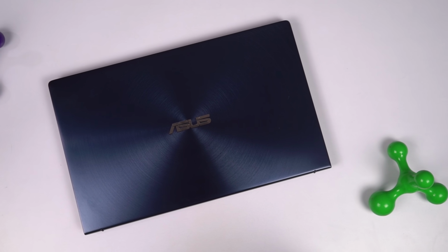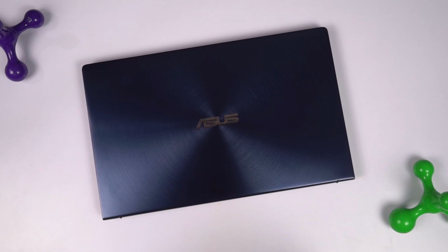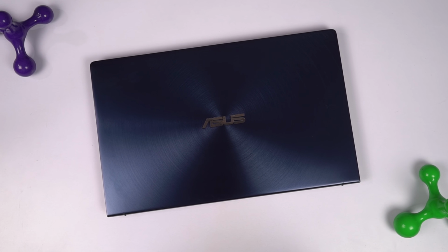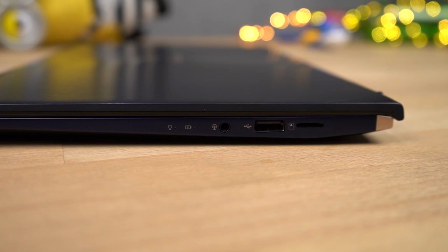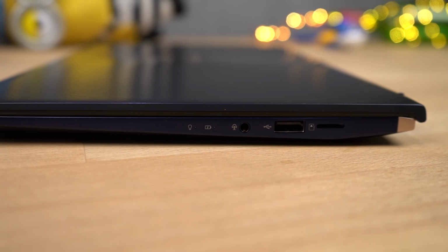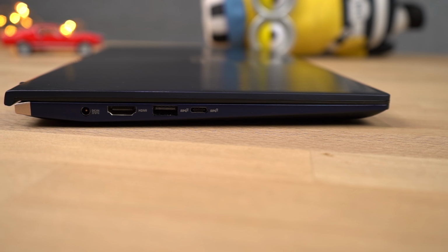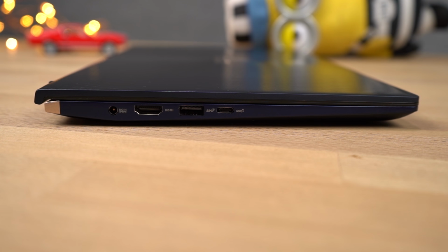This laptop is completely made of high quality plastic. At the top it has this spun metal finish. It looks pretty cool, but it's also a fingerprint magnet. On the right side it has two LED lights for status indication, 3.5mm audio jack, USB 2.2 port, and a micro SD card reader. On the left side it has a charging port, a HDMI port, USB 3.1 port, and a USB 3.1 Type-C port.